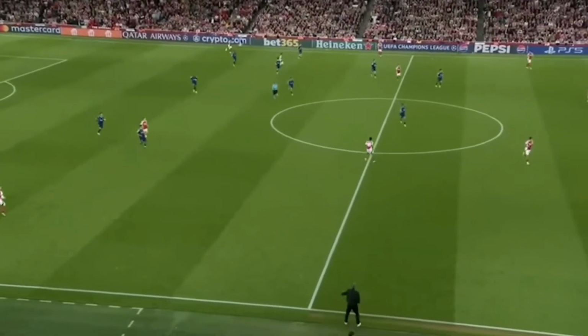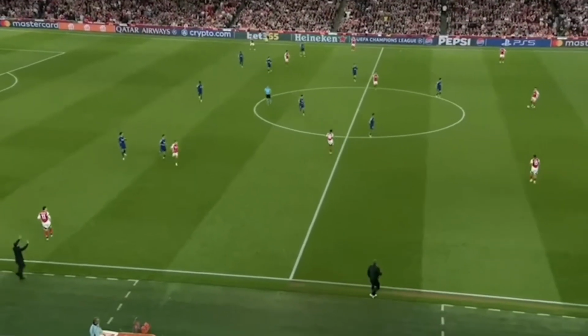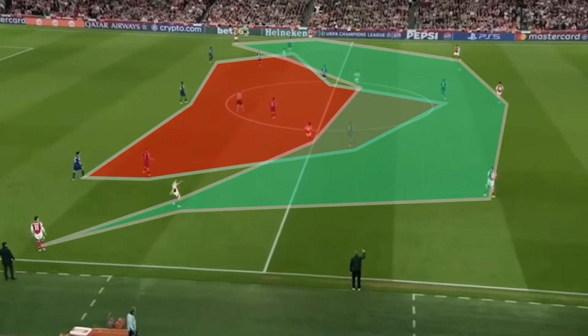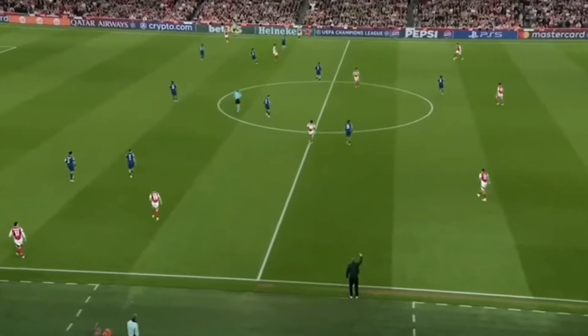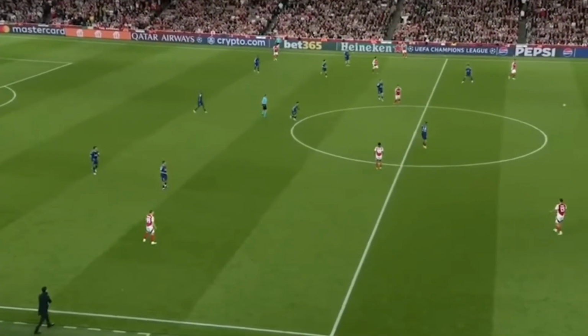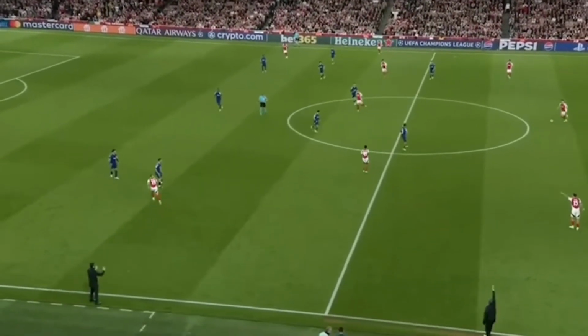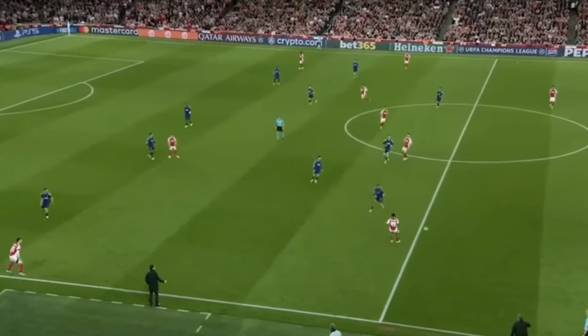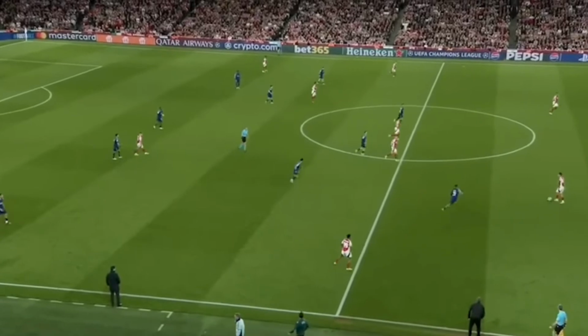So if we analyze the way that this game is going so far, we can see that when PSG are setting up in this shape, they've closed off all the space in the middle and Arsenal set up around that area. So Arsenal cannot play the passes into the middle of the pitch where they want to play, and are having to keep rotating and playing the ball from left to right, from left to right. And that's not really what they want to do, because all their good players are going to be in the middle of the pitch.